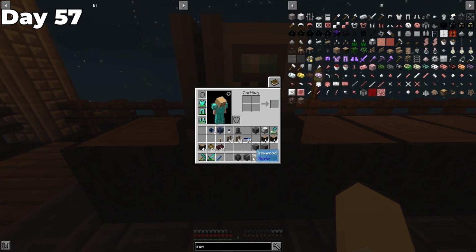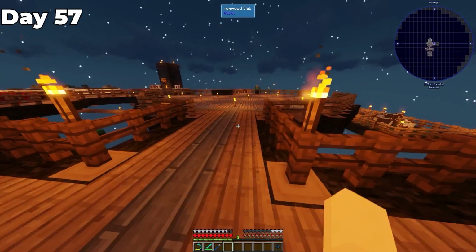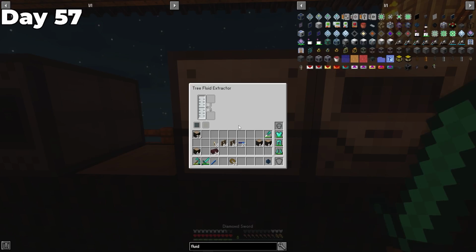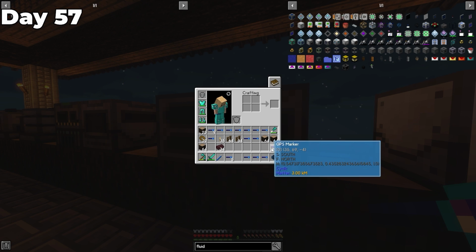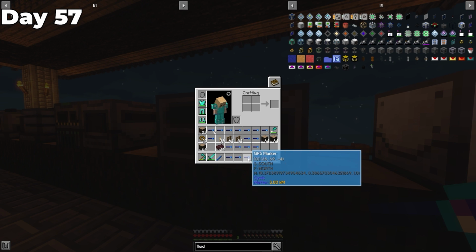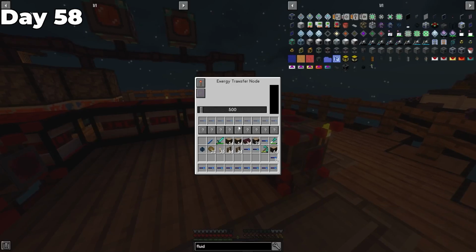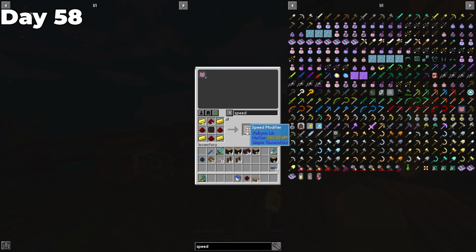These little GPS trackers that I can basically just right click them and do wireless energy, which I'm wondering why it hasn't been like this forever. Like, why haven't modpacks been having this since the beginning of time? It just doesn't make sense. Anyways, yeah, I'm gonna let you watch this.